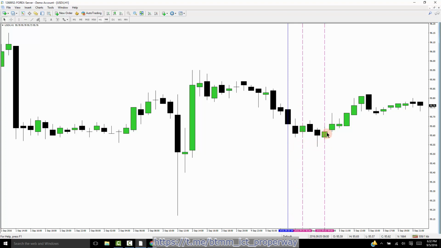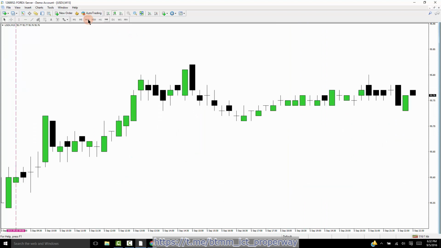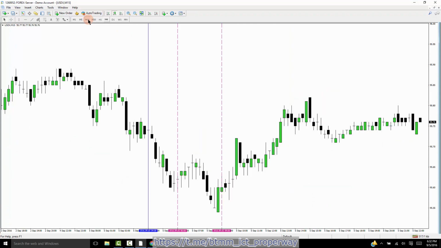This is the ICT kill zone. Okay, so it's midnight, 1 o'clock, 2 o'clock in the morning, 3 o'clock, 4 o'clock, 5 o'clock in the morning. So between these two vertical lines in here, that delineates the ICT kill zone. So if we drop down to a 15-minute time frame, this entire area down here, okay, is the London kill zone. So you just highlight that with a little rectangle, okay, and there you go. You have it. So you don't have to keep these lines on your chart to clear it out. You just remove that.